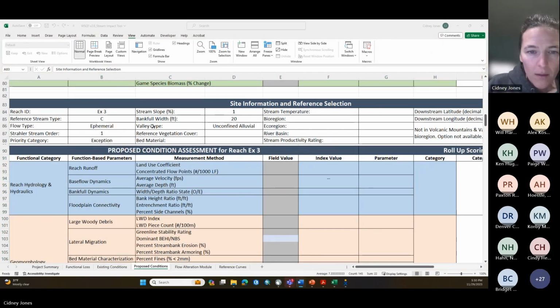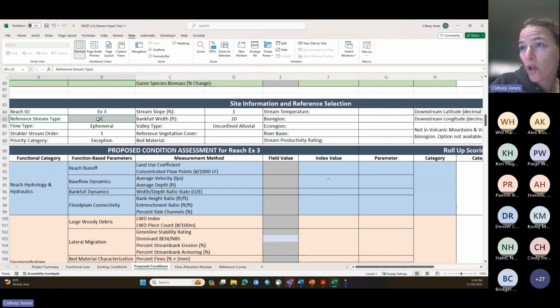Oh, to note, there are no longer 4 stream types required in the debit tool, the impact assessment tool. There's only one. You only need the stream type that is associated with scoring. Because there is not a design process for how you are benefiting stream functions or restoring stream functions, you just need the information here that is required for scoring.